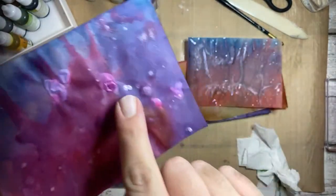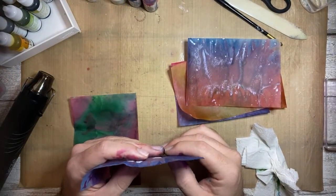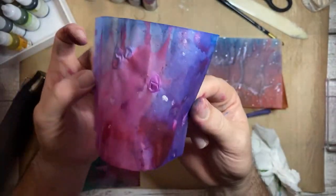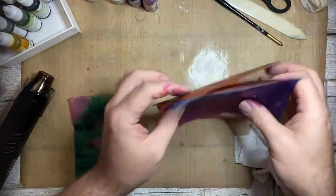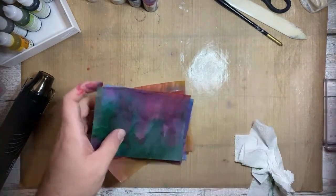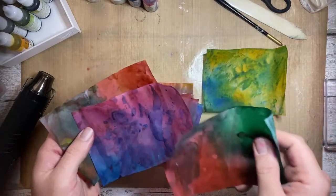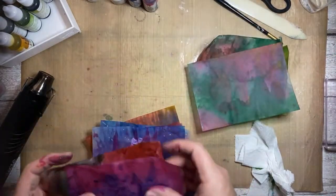So depending on what you want, and this has got bigger splobs. Shall I put my teeth in and start again? This has got bigger splats of the paint, which I didn't mix in. So you can make some really nice galaxy, or my new word, university, backgrounds. And we've got a nice green and red one there as well. I think we quite like that one there. I'm going to go with the yellow and the blue to start off with, I think. And we will see, and maybe that one there.